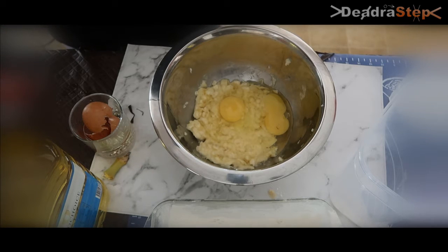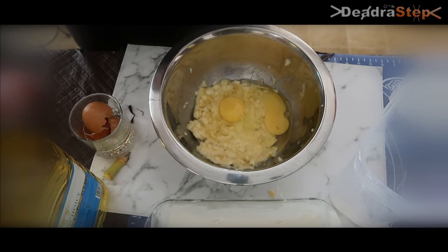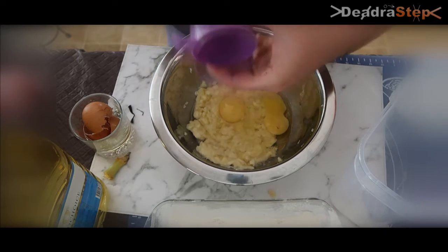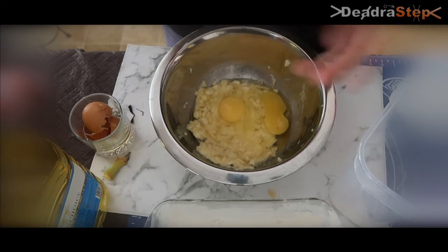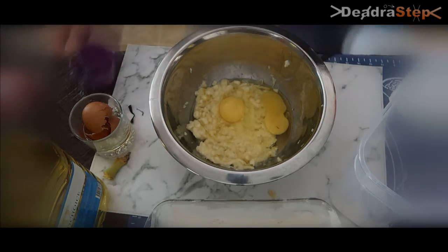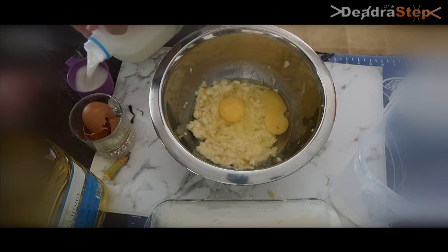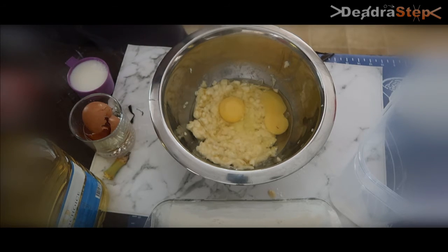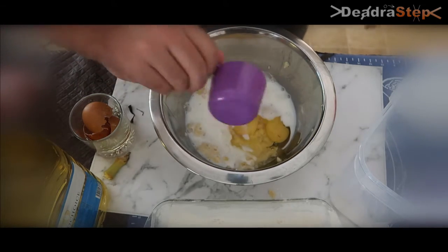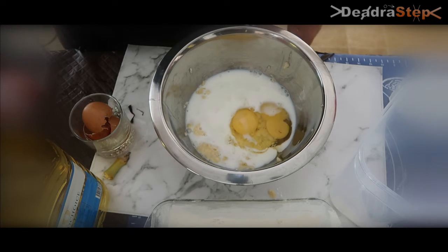Now that you've added 2 eggs, you'll be needing half a cup, 125 milliliters, of milk. I think that's it, probably. It says 1/2 or whatever. So I'm going to fill that up with milk and put that in. Bam! Put the milk in. Okay, and you want to pour this in. Bam! Milk in.